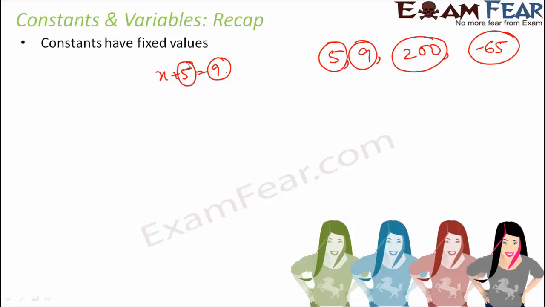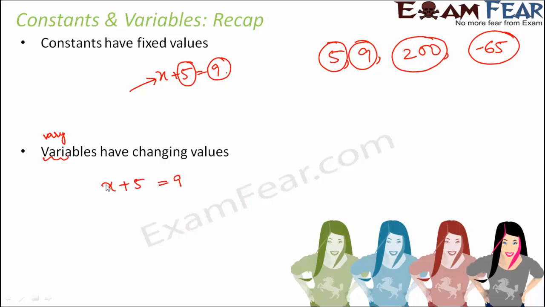So they are constants. Whereas when you talk about variables, the word itself has vary. So they have varying values, they have changing values. Their value changes depending upon where they are. Again, let us look at an example. Let's take the same example, x plus 5 is equal to 9. Now here, when you look at the value of x, what would x be? x in this case would be 4, right? Now let's say I take up some other equation.